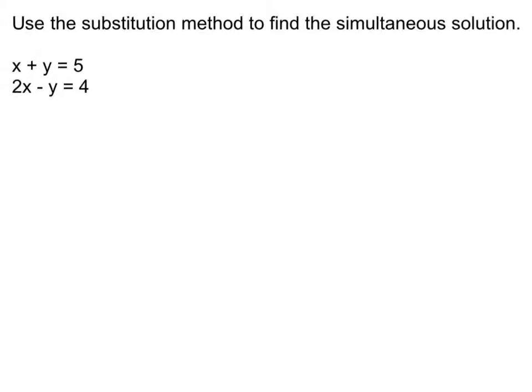it is best to look for a variable that has a coefficient of 1 or -1 to solve for it. So if I'm looking at the first equation, I could choose to solve for either x or y because both of them have a coefficient of +1. If I wanted to look at the second equation, I would probably choose y as the variable to solve for because it has a coefficient of -1.